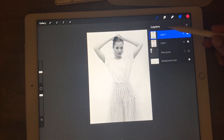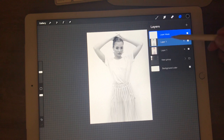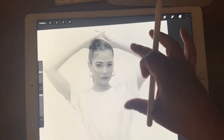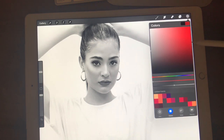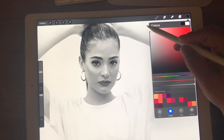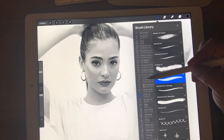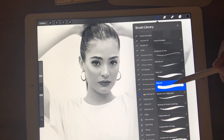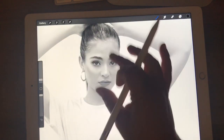Going back into my layers, I'm going to tap the layer and choose Mask. This has attached a layer mask to it, so you want to make sure your color is on black. You can see it won't let you choose a color — you have to choose black, white, or something in between. I'm going to choose black and a small sized plain brush — my plain AF brush — for this.